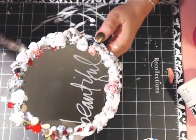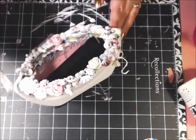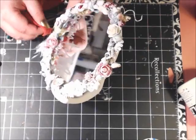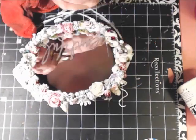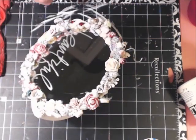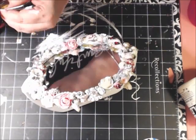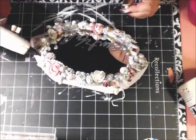I am applying the gesso onto the mirror and covering all of those elements I just glued on there. Some of the gesso is stronger in some areas than others. I mainly left the flowers with just a single coat, and some of the pearls have two coats on them. Then I wipe away some of the gesso off of the rhinestone pieces to reveal a shabby chic look. Now I'm gluing on additional pieces that are never going to see gesso — these are pearls, pieces of bling — strong accent pieces that pop off and give it a more three-dimensional look. I use string pearls and just anything that would make it pop.